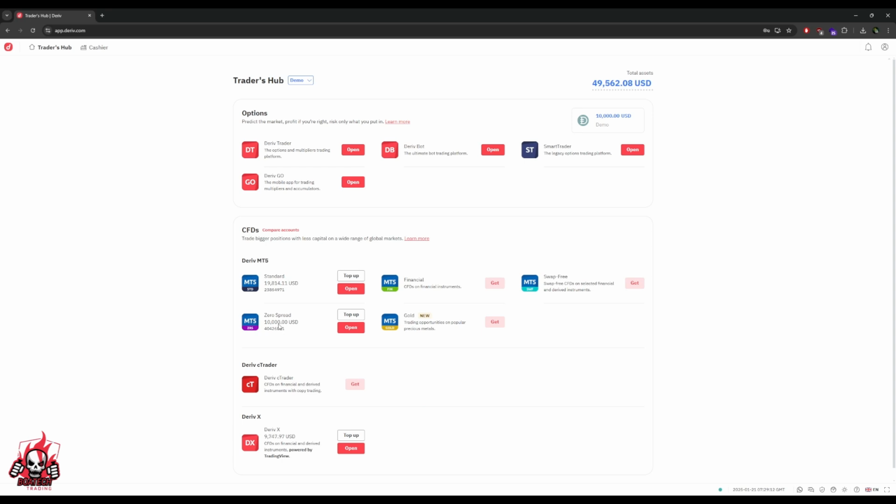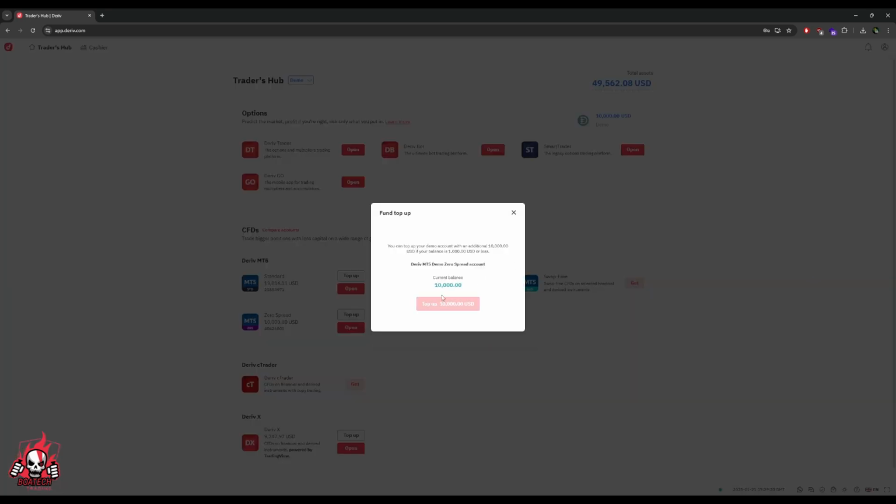Automatically your account will be funded with 10,000 USD. If it comes to a point where you maybe took some big trades and you are below this 10,000 USD, all you have to do is click on the top up button. This will basically set your account back to $10,000.